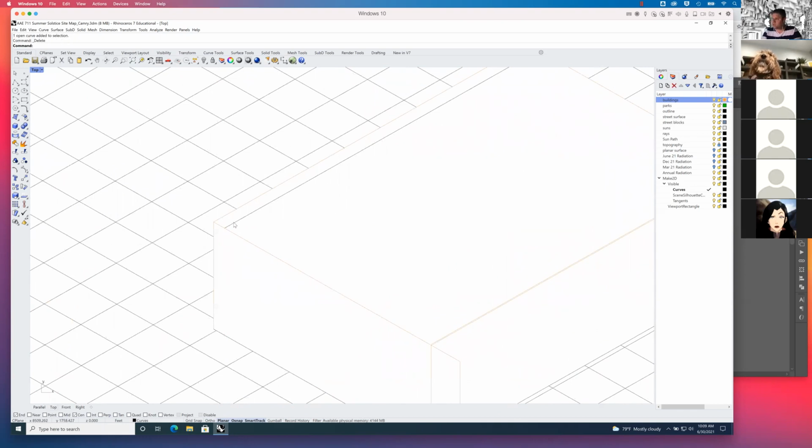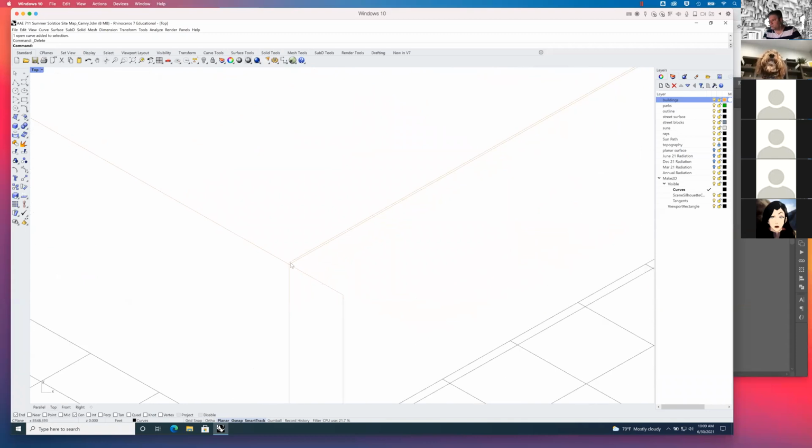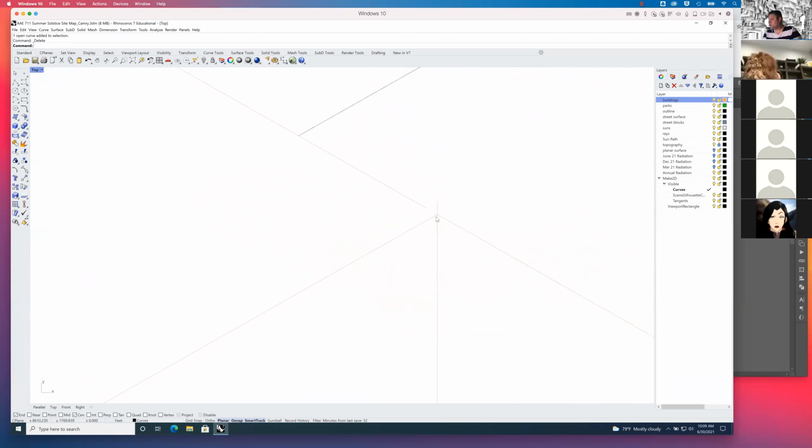That one looks better. Just have a couple of seams here I can get rid of. Let me get rid of that. And again, I can trim and extend things. In this case, I can just do a fillet with a 0 radius and just close that up.